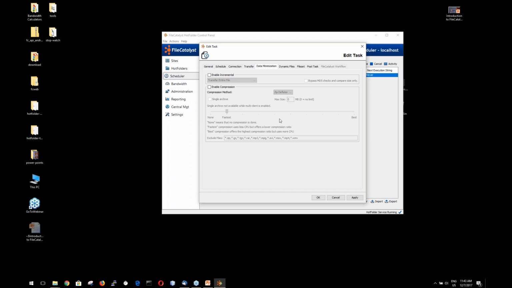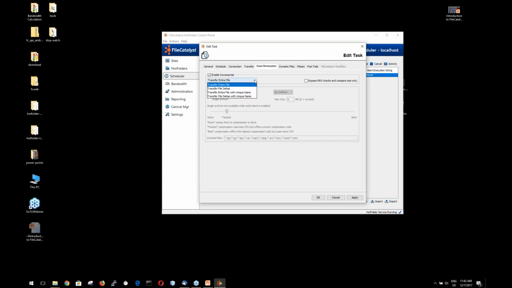You need to know how big your directory structure is. There are a few things you need to know with the hot folder if you're doing very, very large data sets. Then you can configure these tasks, maybe one for smaller files, one for larger files. The smaller files task could have the single archive enabled. All these options are available for you.